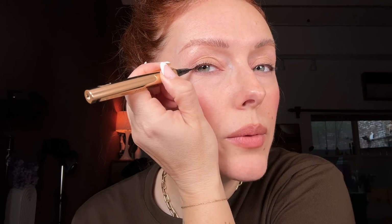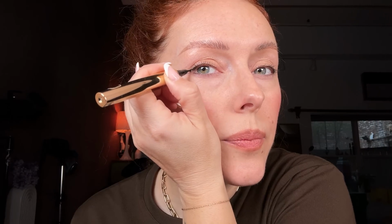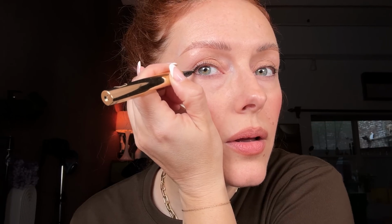When I'm doing teeny tiny wings, I kind of do close my eyes. When I'm doing big wings, I don't close my eyes. Because tiny wings, I don't really mind so much where they fall. I also don't mind if they're perfect or not.